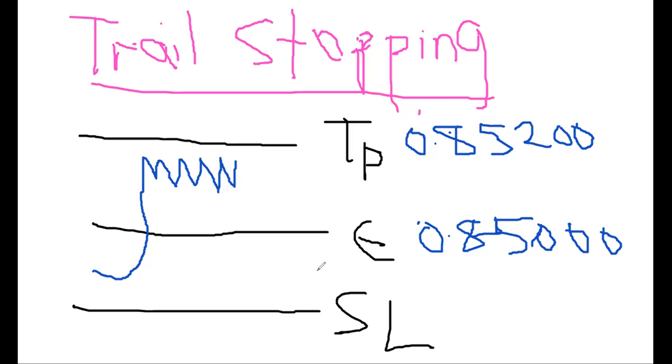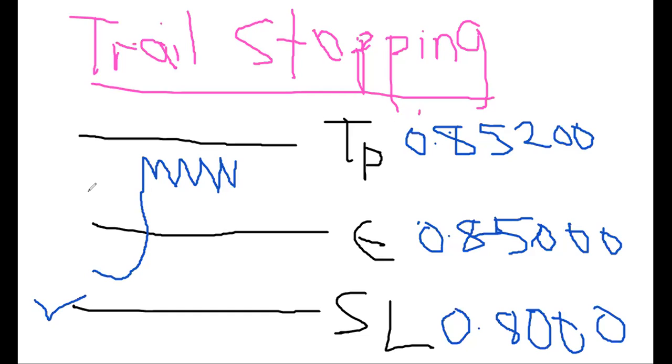Now, if I have this, let's say at my base, the stop loss is 0. I'm taking away almost 500 pips for stop loss. What is trade stopping? Trade stopping is when you move your stop loss, which is below your entry point, and you put it above the entry point. So your new stop loss will now fall around there.